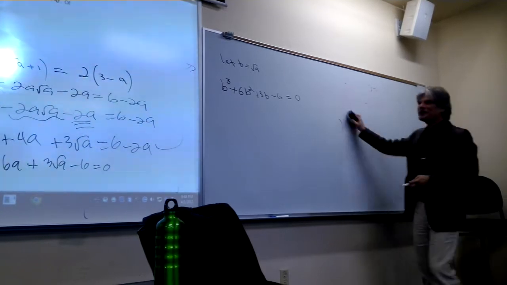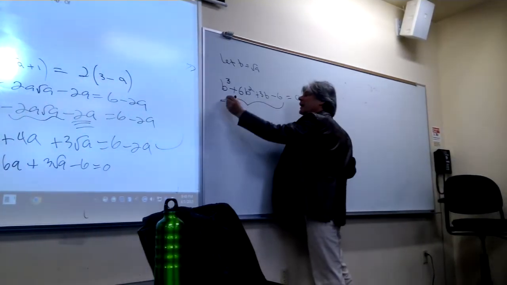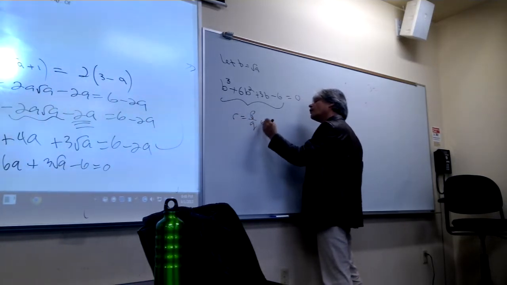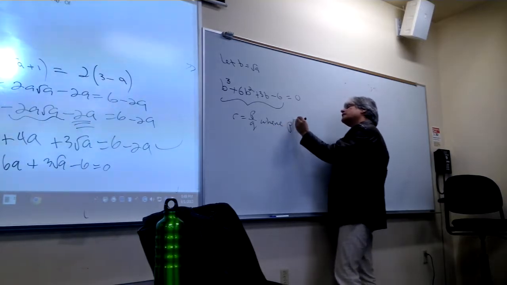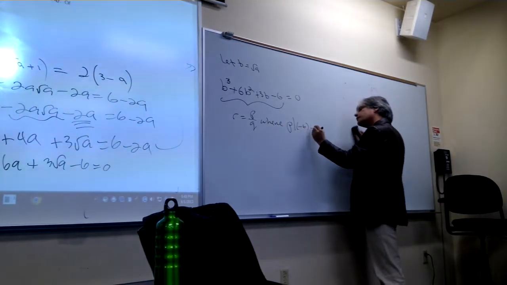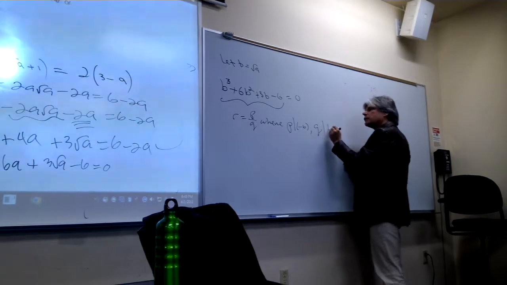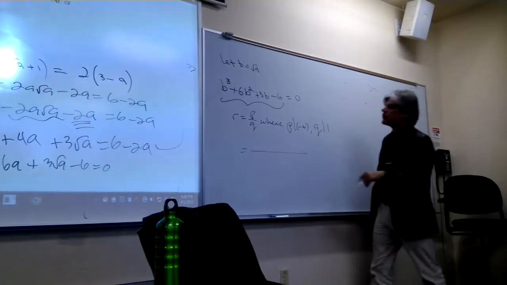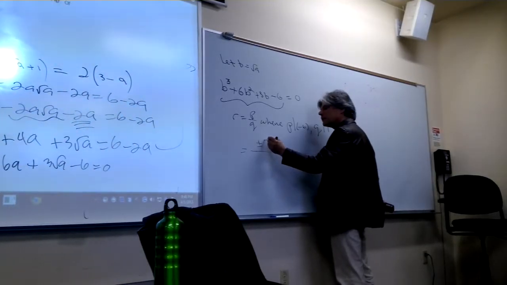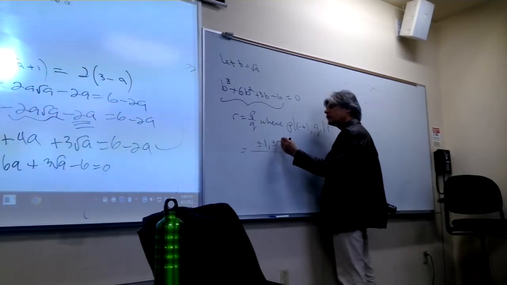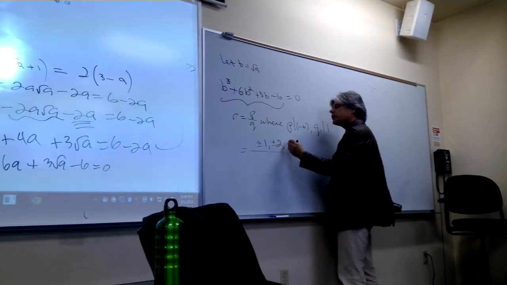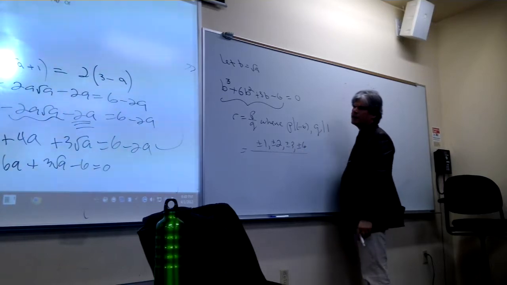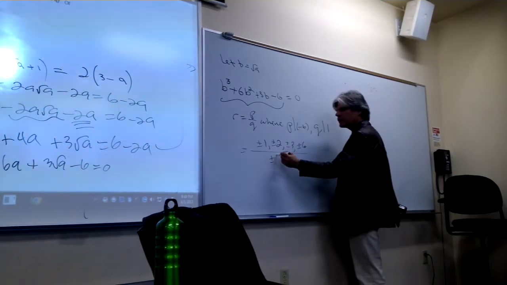I agree. So if this polynomial expression right here has a rational 0, it's going to be of the form P over Q, where P divides evenly into the constant term, and Q divides evenly into the leading coefficient. So I guess my choices for P, at least, are going to be plus or minus, plus or minus, plus or minus, plus or minus. I guess the Q is going to be plus or minus 1.